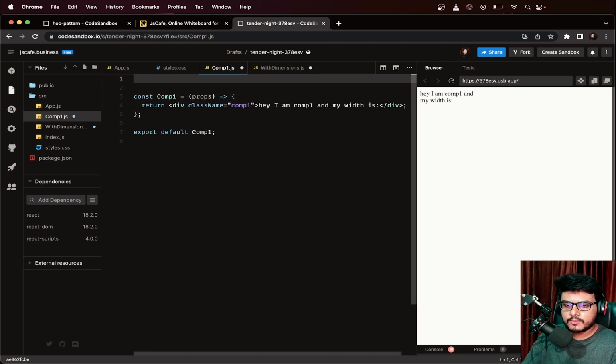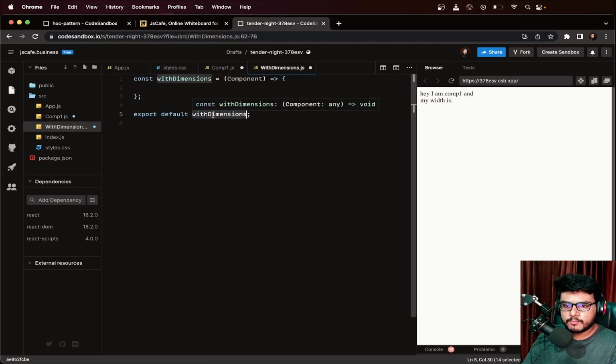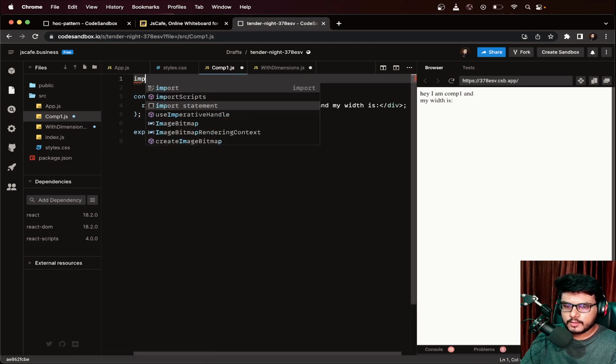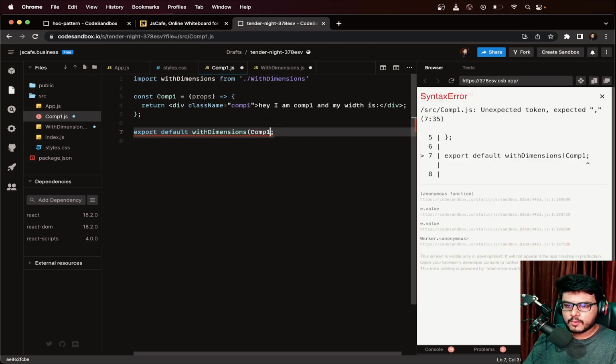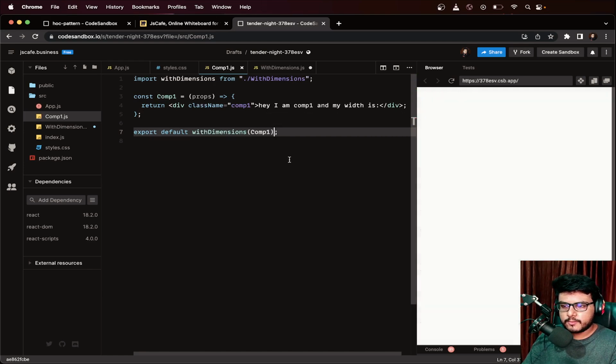I'll import withDimensions from withDimensions, and before exporting comp1, I'll just wrap comp1 with withDimensions.